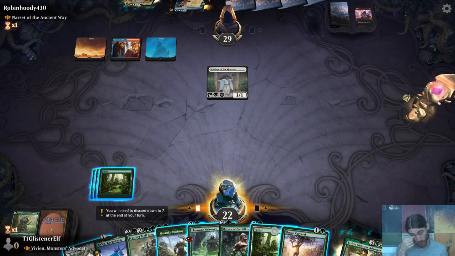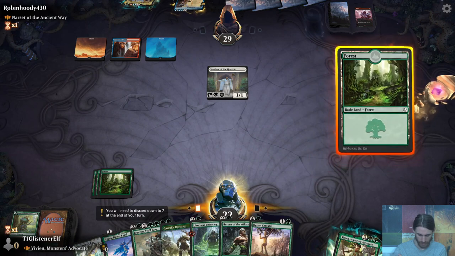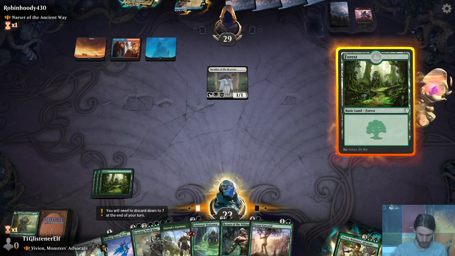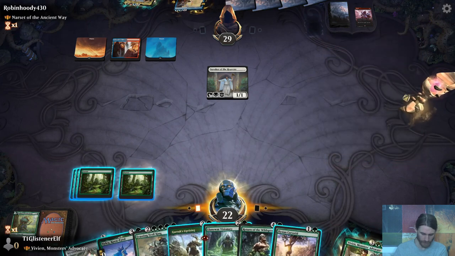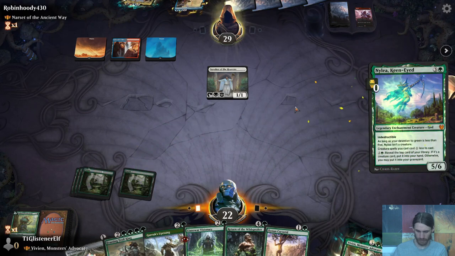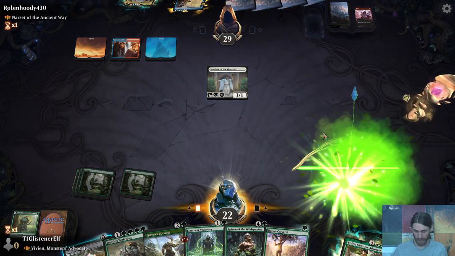This is standard, so Jwari Disruption is a thing. I should probably play the land first. Let's see. Alternatively, I could play Nylia. Yeah, let's go for it. Alright, in before it gets countered. Oh, okay.